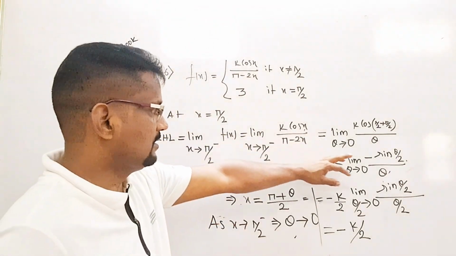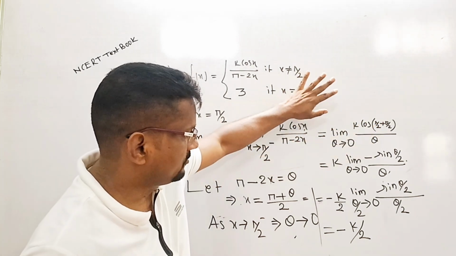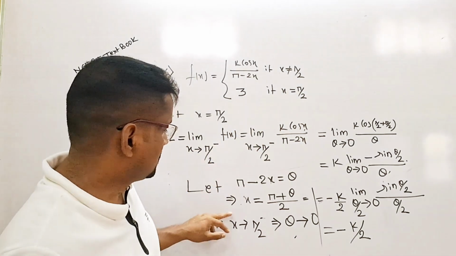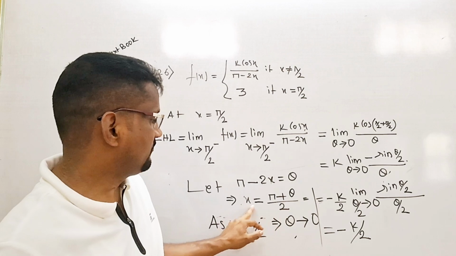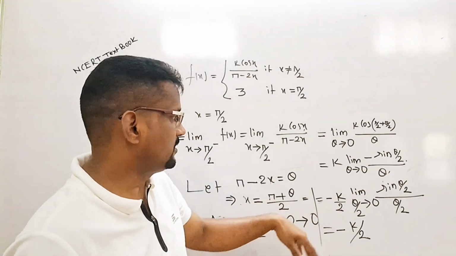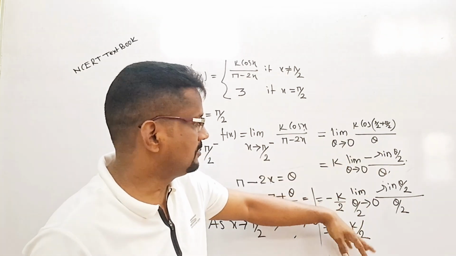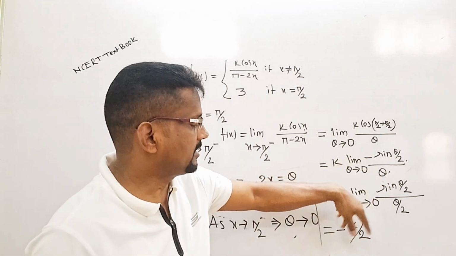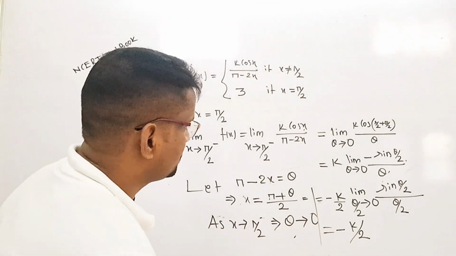I think this step is clear. From here how this step comes, it's clear to you. Limit theta tends to 0. Just a substitution we have done here, because from here theta tends to 0, then k cos of x it was, and x we have calculated as pi by 2 plus theta by 2 as it is. After that k outside, and as per the trigonometric rule, minus sine of theta by 2. Now limit x tends to 0, sin x by x is 1. So put it in that form. Because of that, this arrangement we have done. So it is negative k by 2.